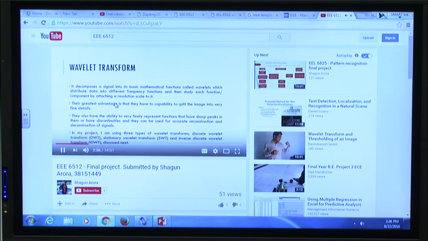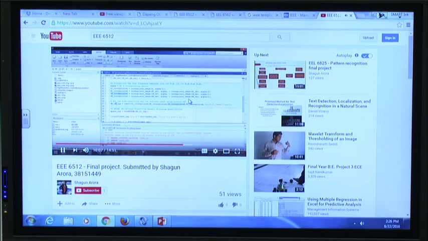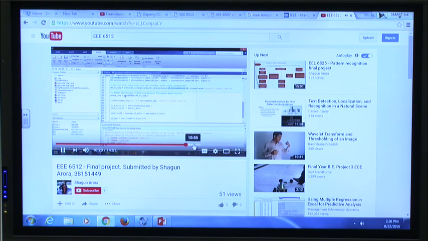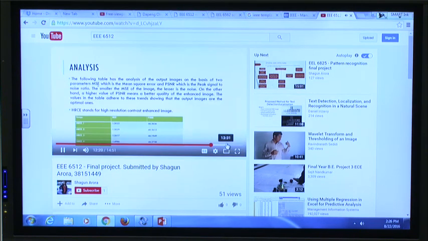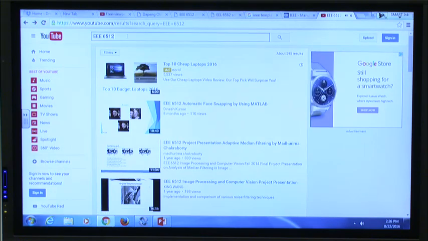So you have to present your work, and afterwards you show your code demo, how your code runs on your computer or whatever. If you have made an app, you can show how the app runs on your cell phone or whatever. And then you can do some analysis. You can watch any of the videos. You just type the keywords here.